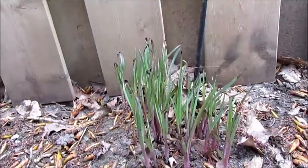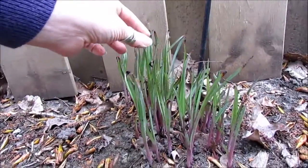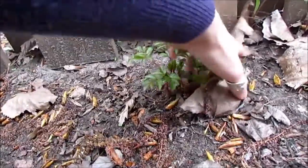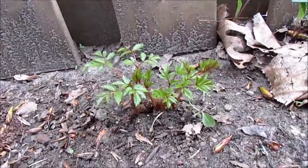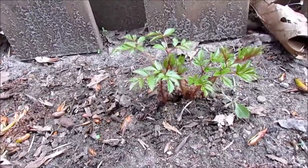Here's my spider wort. Look at how dark and dry it is here — and here it is at the tips. Here's my astilbe. Things change all the time. I was out here yesterday and I don't remember seeing this little guy at all. It's so exciting. This is why I often come outside several times a day this season.